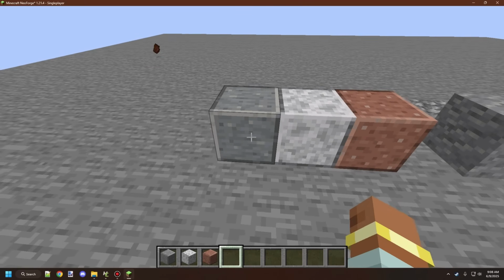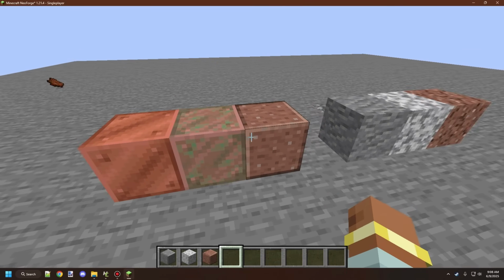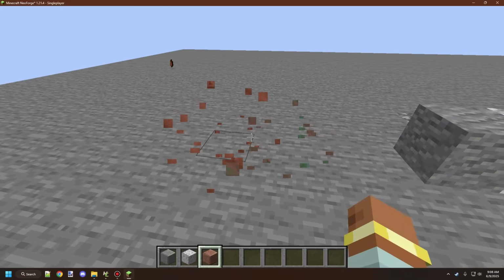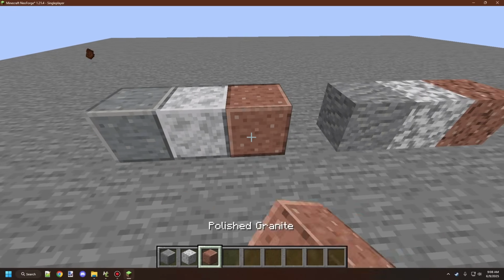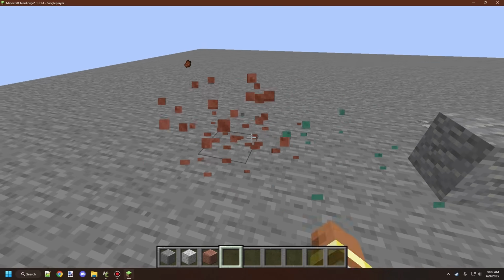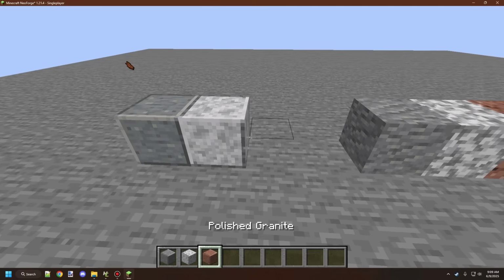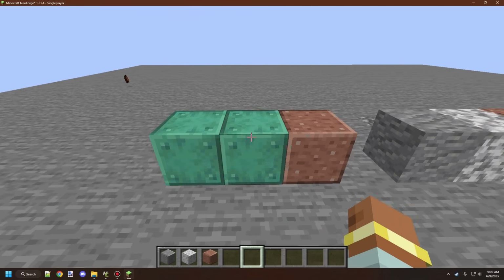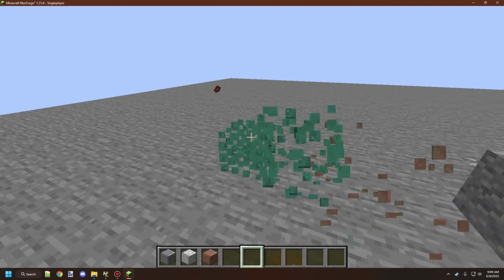All right, so we're back in game. Let's right click on it, and you can see that it's only updating once now. So it's a lot smoother for what it's actually supposed to be doing. Because it's on server side, it will always synchronize between clients as well. So we don't need to worry about it being random or anything like that. So in this case, we got all those random blocks there.